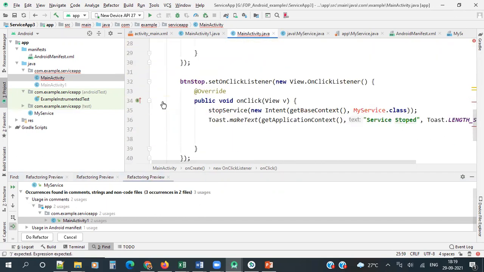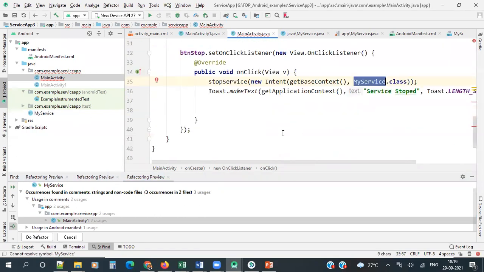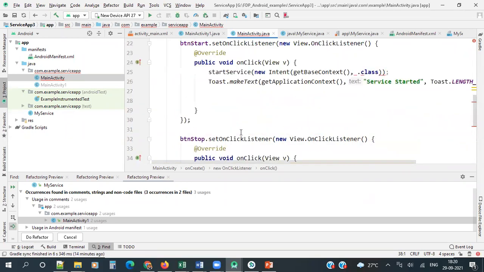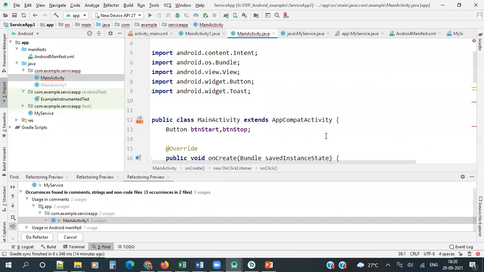Anyway, we have some problem with this code. So I'll update you. I'll explain this service class to you tomorrow again. I'll resolve this problem and update you, and I'll even try to explain where I'm getting this problem. Fine. So for any other doubts, guys, the service part I'll explain tomorrow. If you have any doubts, please ask me. If you don't have any other doubts, I'll close the session. I will meet at the same time tomorrow, 4:30.